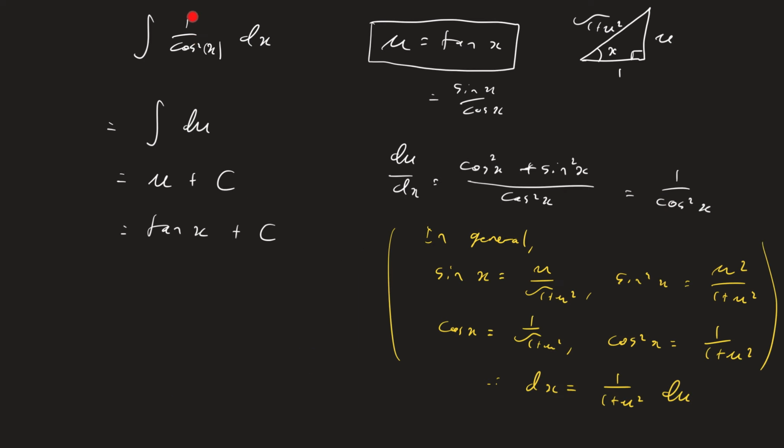When we have a rational function involving only sine squared x and cos squared x, then the substitution we use is u equals tan of x. To make this substitution, we have to know what dx is, so we have to differentiate tan of x. If you can't remember the formula for that, then express tan of x as sine of x divided by cos of x, then apply the division rule.